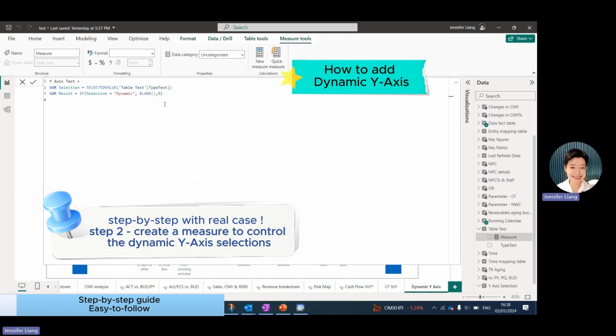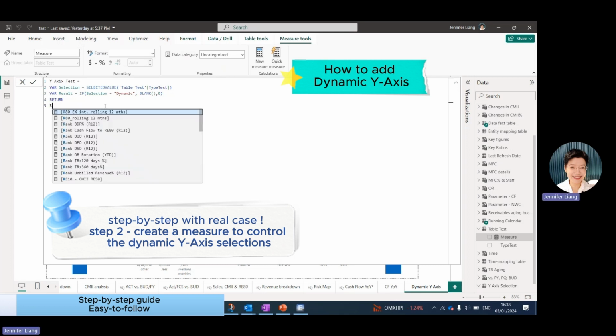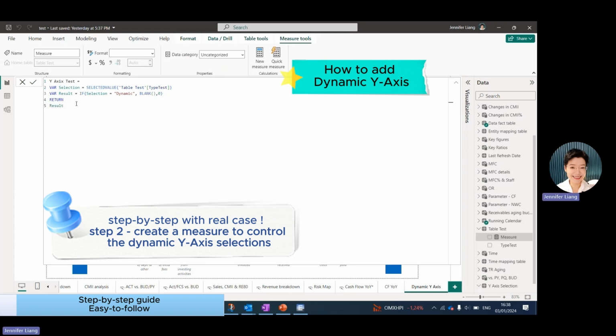Again, Alt and Enter. Return result, which is the variable we just created.